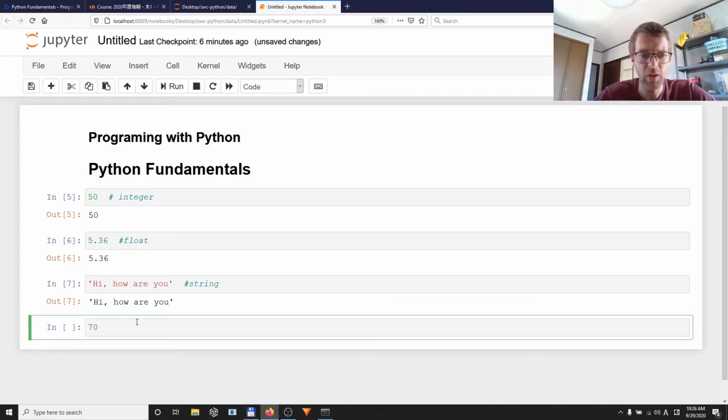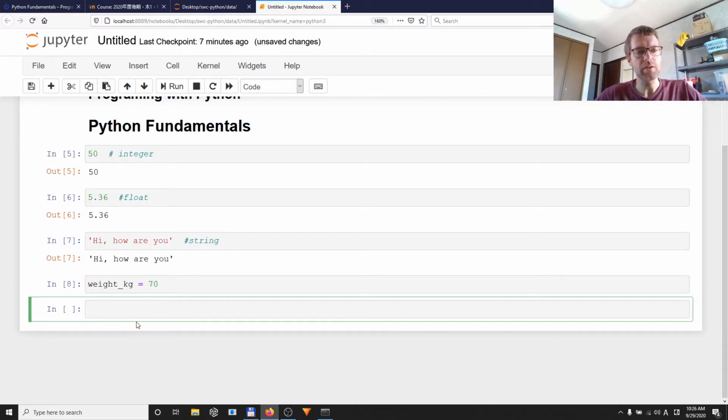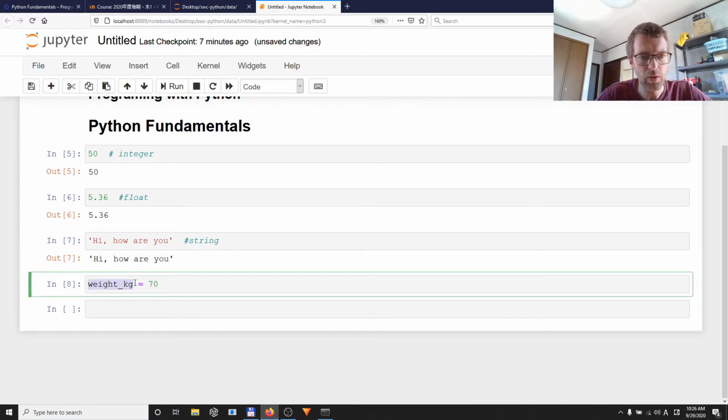Then wherever in my code I have this number, I have to change it, right? So instead, I'm going to create a variable, weight_kilograms, and I'm going to assign it 70, and I'm going to do Shift Enter, and that's everything. Now it looks like nothing happened, but actually everything you wanted happened. We created a variable, weight_kilograms, and in this variable we store the number 70.